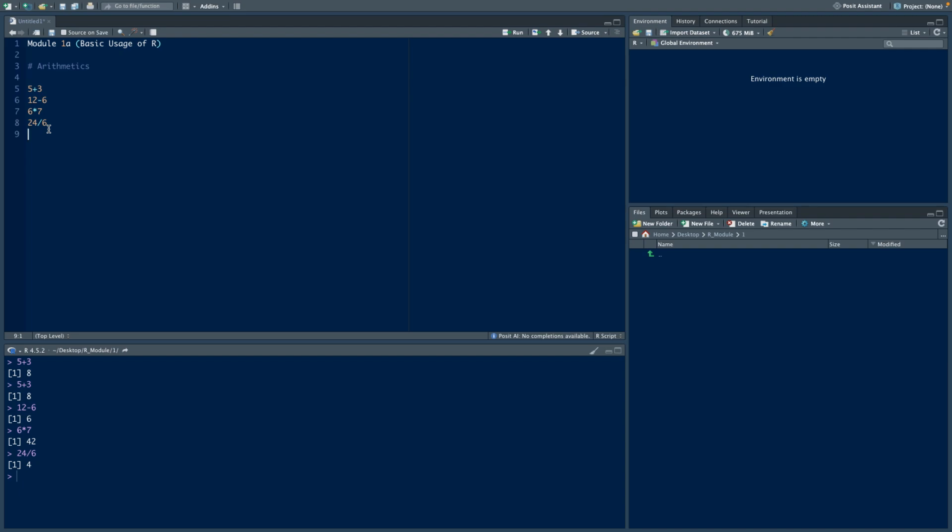And you could go exponentiations like 2 raised to the power 4, and that gives you a 16. And we could do some modulo, that's the remainder after division. So that goes with 17 and then a 5. So the remainder here is a 2. And then we could also do integer divisions. So we could try 17, so let's say a 5. So that should give us a 3. Let's try this. Yes, that's a 3.